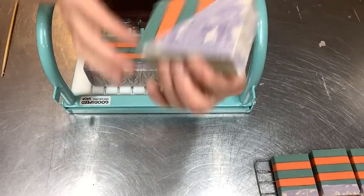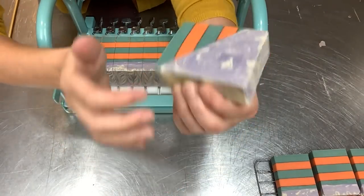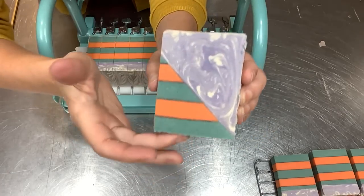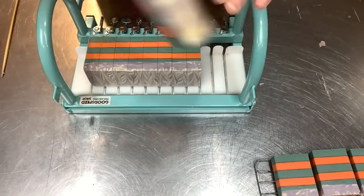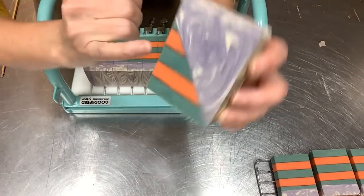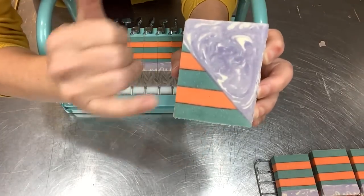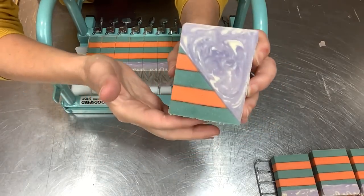All right, well, even though this is sort of more swirly than I was thinking, I think it looks cool. It's kind of mysterious, ghosty looking. Sleepy Hollow, that's what I'm thinking about. I'm very happy with how these came out. And again, I love how the mica lines came out. It just sort of accentuates the lines. I think it's awesome.